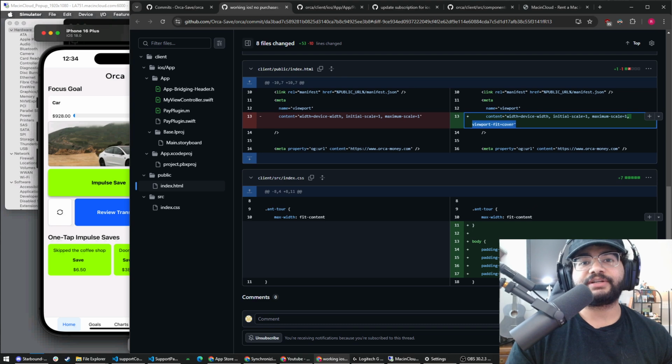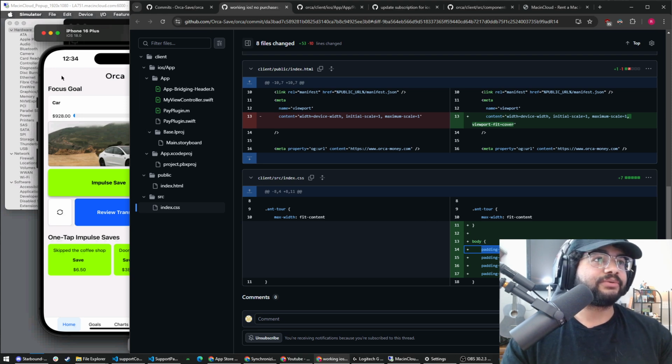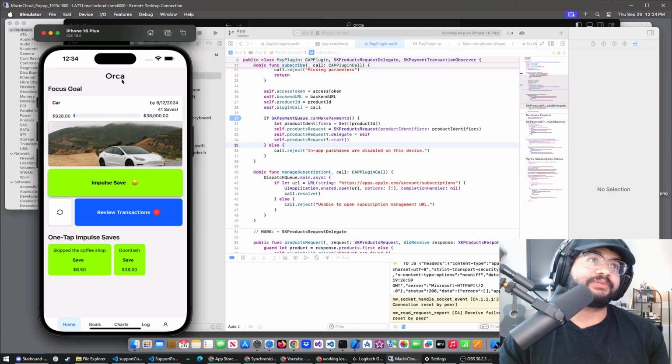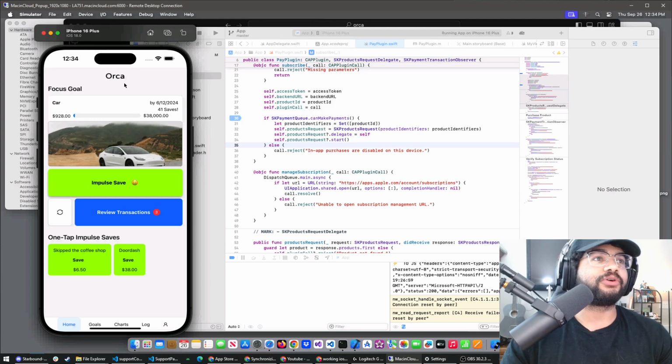And then finally, with the body, we're adding the proper padding so that it doesn't interfere with those hardware artifacts. Now, the app does not go into the speaker, so it looks way better. Before, it was just this Orica logo being hidden.